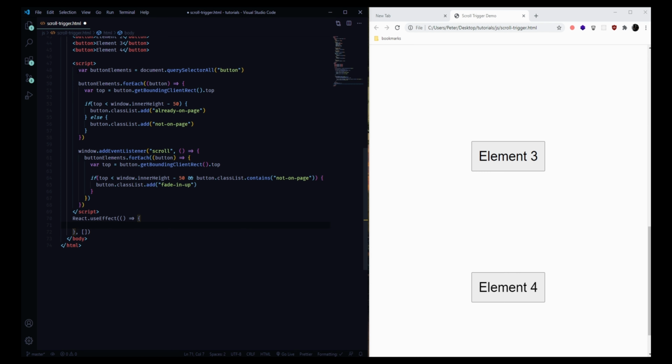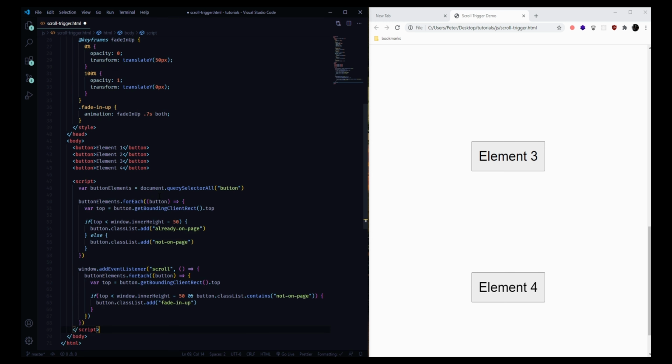And if we were to cut this code over into our useEffect hook in our React component, then it will be the exact same thing as running a script. And so that's how you can have this effect work in your React applications as well.